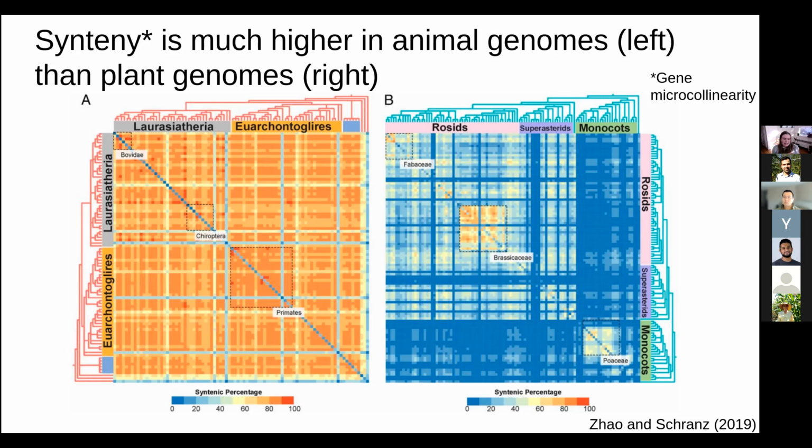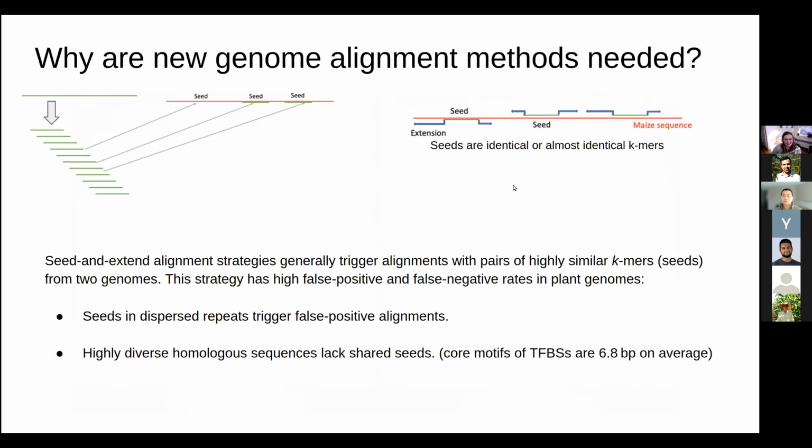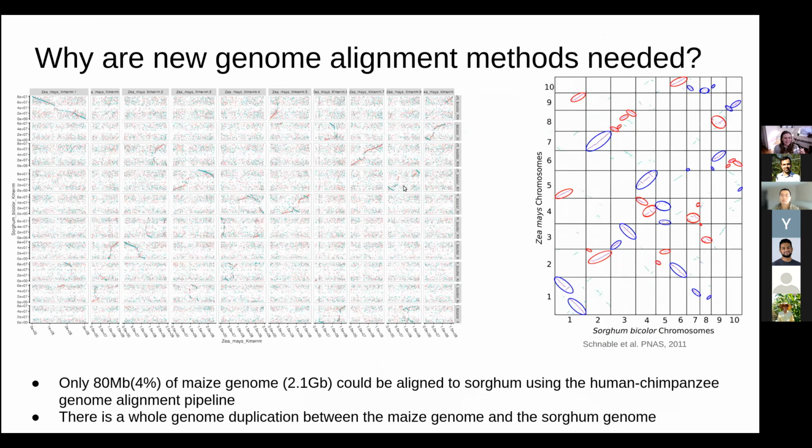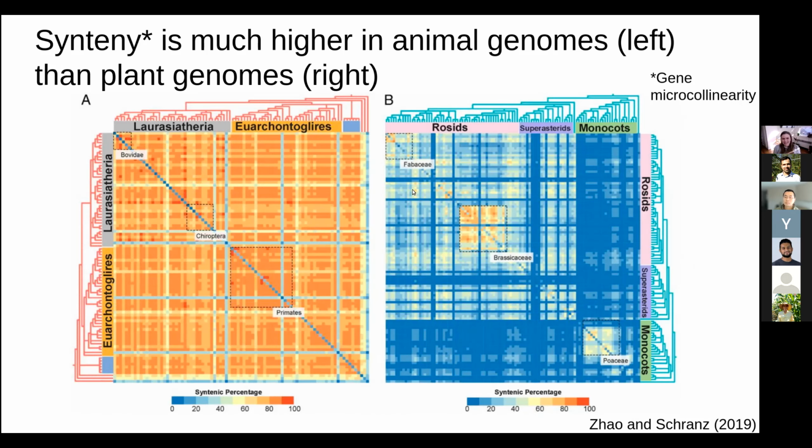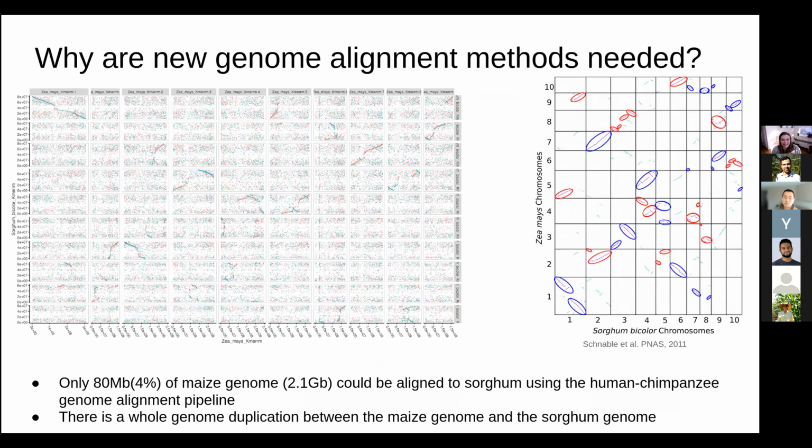And so the thing is that a genome alignment software that expects something like we see on the left probably isn't going to perform quite as well when we give it a genome that looks much more like something on the right. And so largely because of that, these methods don't necessarily work. And now Baoxing is going to take over to talk about why they don't work.